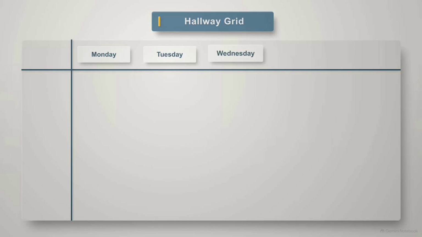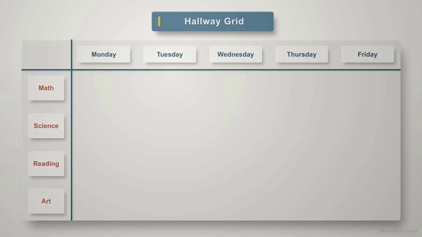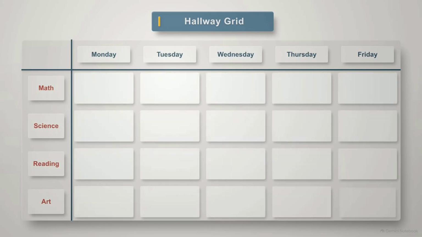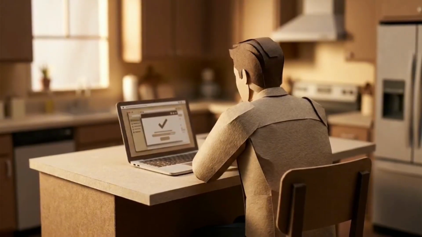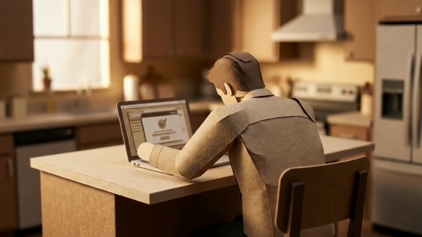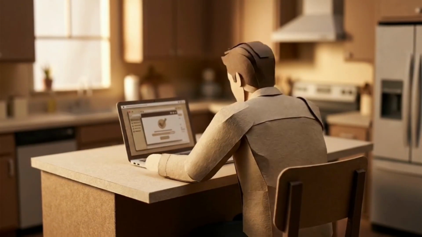This diagram shows a virtual school building consolidated onto a single clickable page, the hallway grid. Across the top row, we map out the week's chronological flow from Monday through Friday. Down the left side, we recreate physical classrooms, listing standard subjects from math and science to reading and art. By organizing the week into this simple visual table, students get a complete bird's-eye view of their schedule. They can see exactly what is happening and when, removing the anxiety of not knowing where to go next.